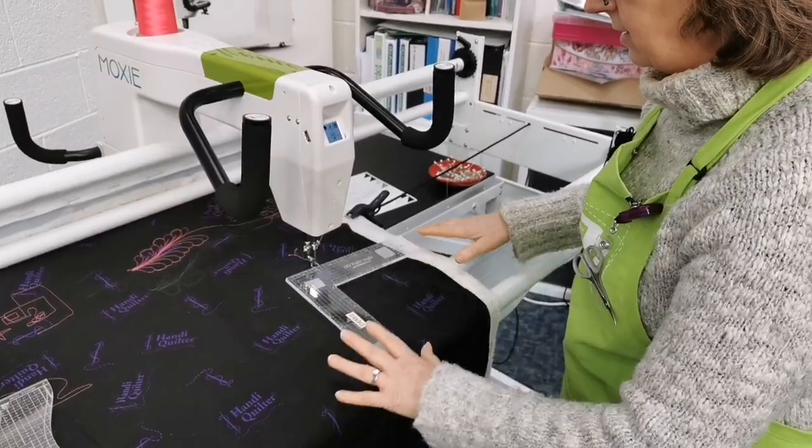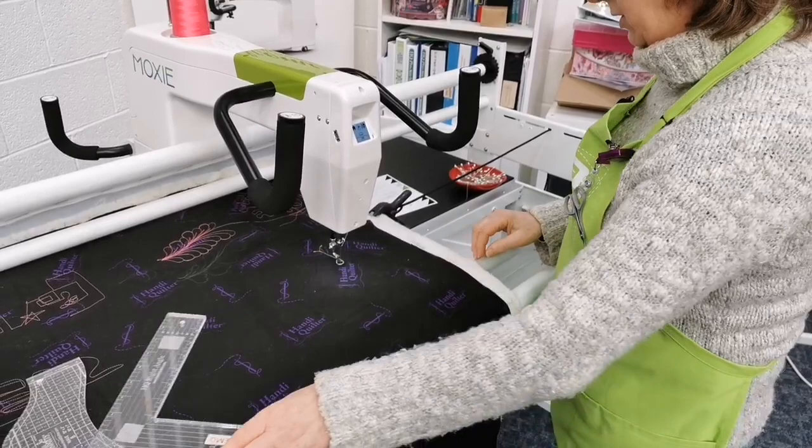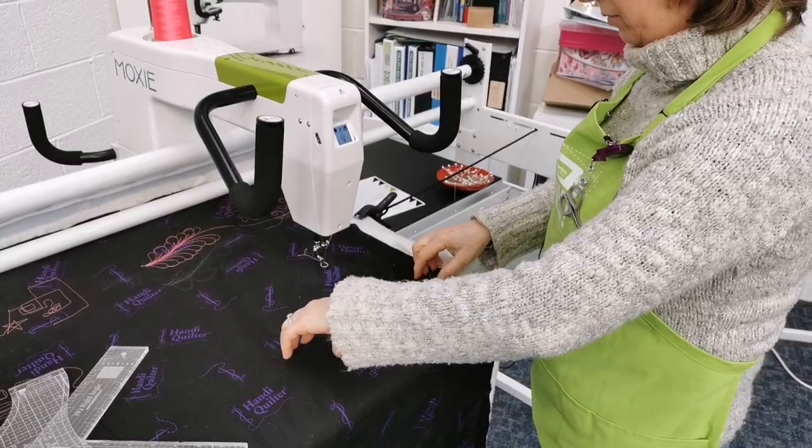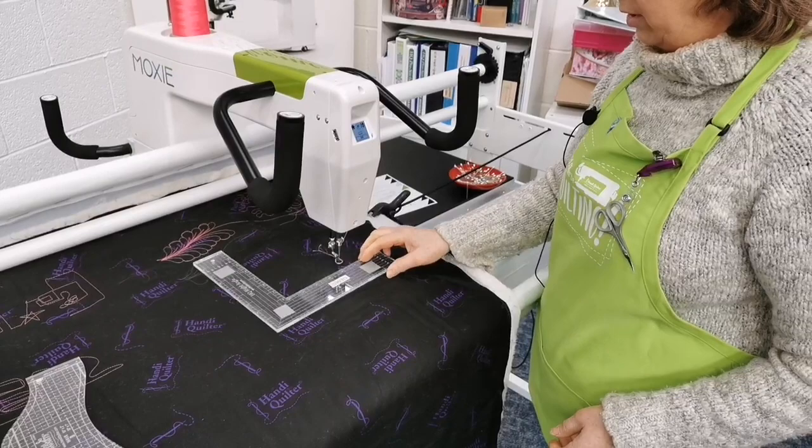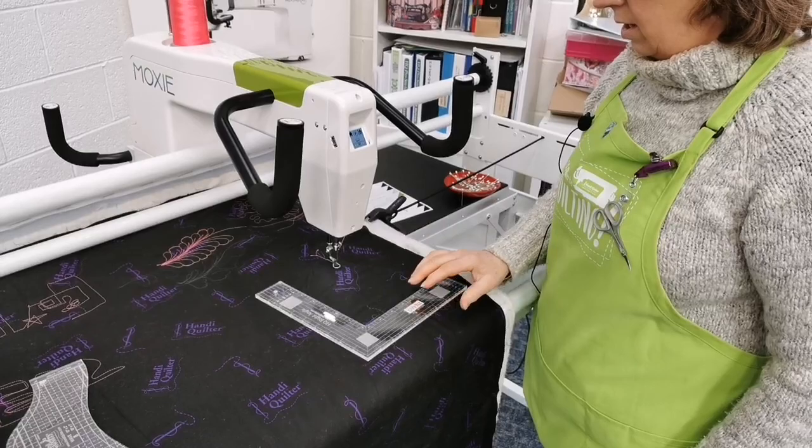If we had the high position, what would happen is that this rail here would be above and it would have the top fabric on it and it would be sticking up here. And I couldn't lay my ruler here. It would hit. So I would be restricted to using and manipulating my ruler between here and here. In the low position, happy days, I can put it wherever I want. That is the key difference.